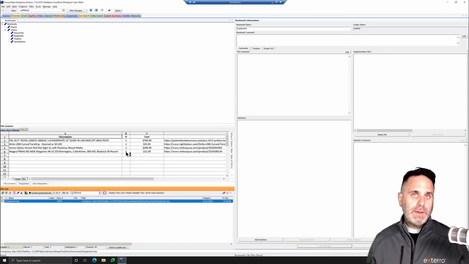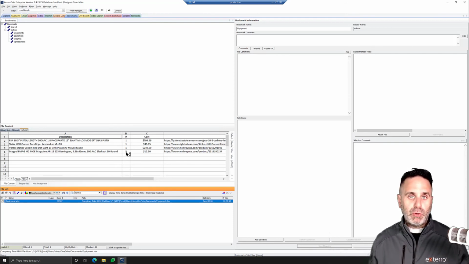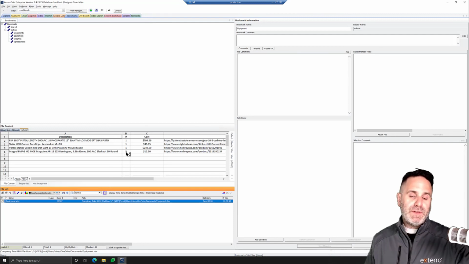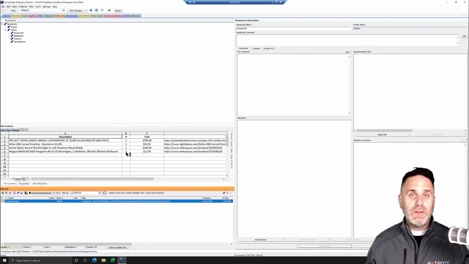And there's no limit to the number of portable cases you can create for one case. So if you had 3 people you wanted to send to, you could send documents to one person, email to another, and graphics to a third. And they could all work on the different things, and they would sync back, and all their bookmarks would sync back into the tool, and you could be the central point, and you could coordinate those different reviews back into one case and work that out into a single report.